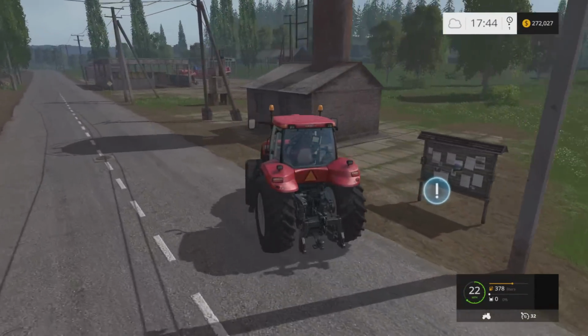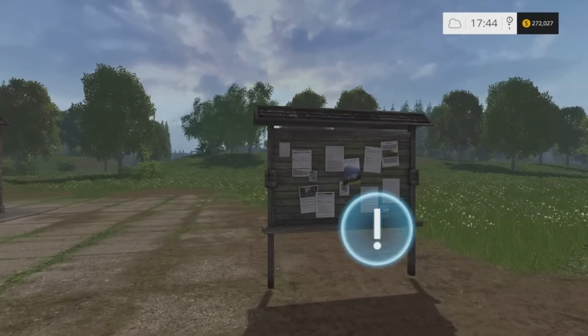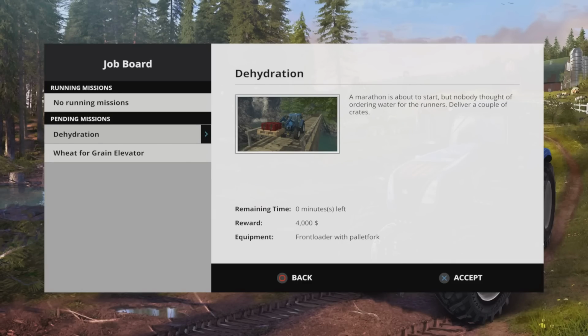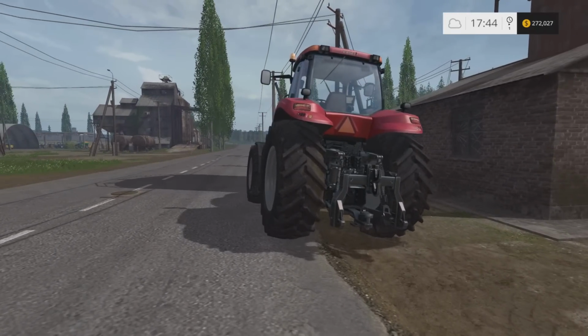So, missions, and this was the thing. We go over and click on this. Oh, there we go. So you picked up missions. You went and collected things. You picked up a pallet from somewhere, took it somewhere else. The field mission thing wasn't so much of a thing. It was just jobs around, which again, kind of incredible, really.